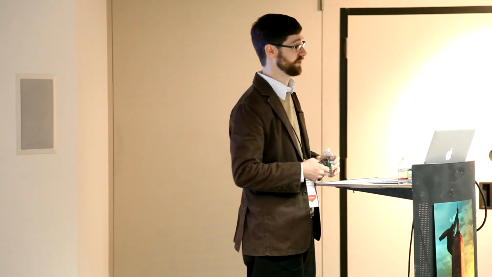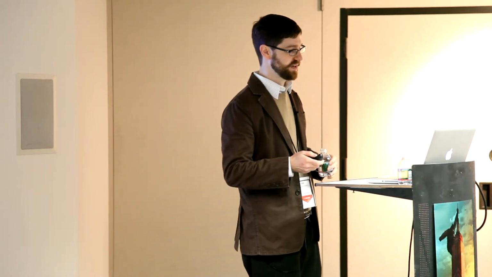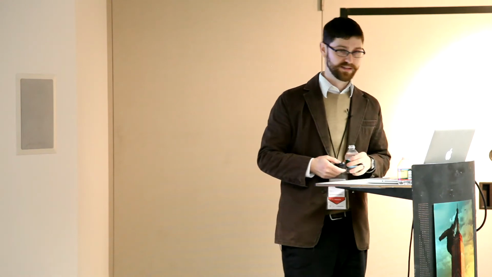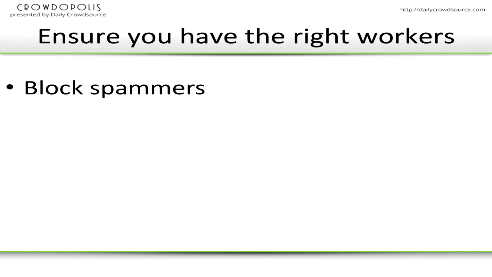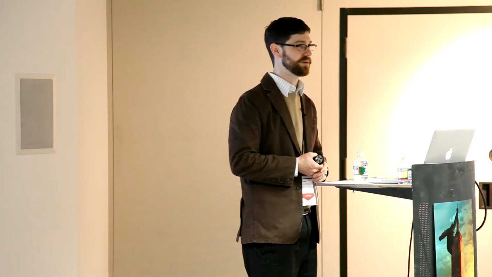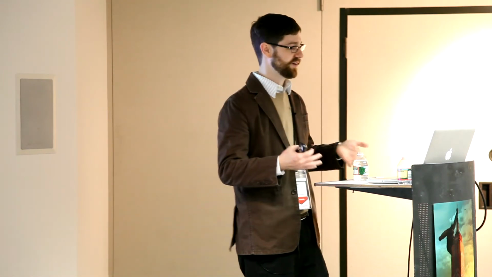Of course, you can't measure anything in crowdsourcing without a crowd. So the next step is to ensure that you've got the right workers. It seems like a really simple idea, doesn't it? Of course I want to have the right workers, but it's actually a little tricky in practice. Step one is to make sure that you're removing the bad actors. Our team worked with our largest vendor, CrowdFlower, to help figure out ways to block spammers. We measured their inter-rater reliability. We did a bunch of offline metrics and a bunch of online metrics. We added gold. We changed how gold works for us, including hidden gold, training gold, all these different streams of gold, and gold is just known answers, right?